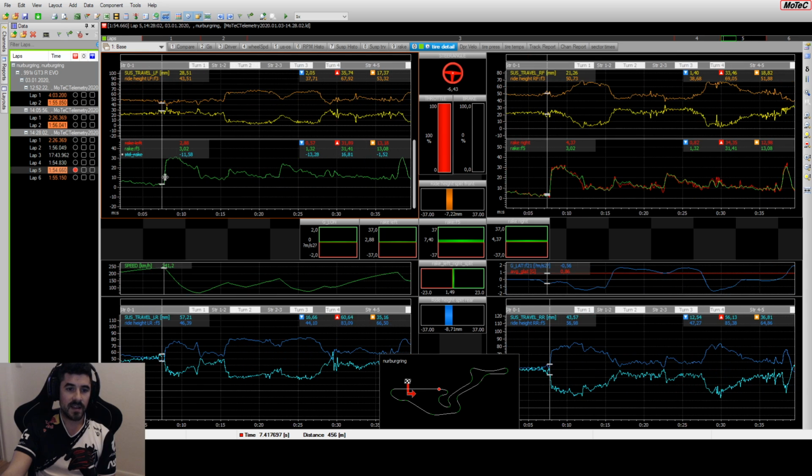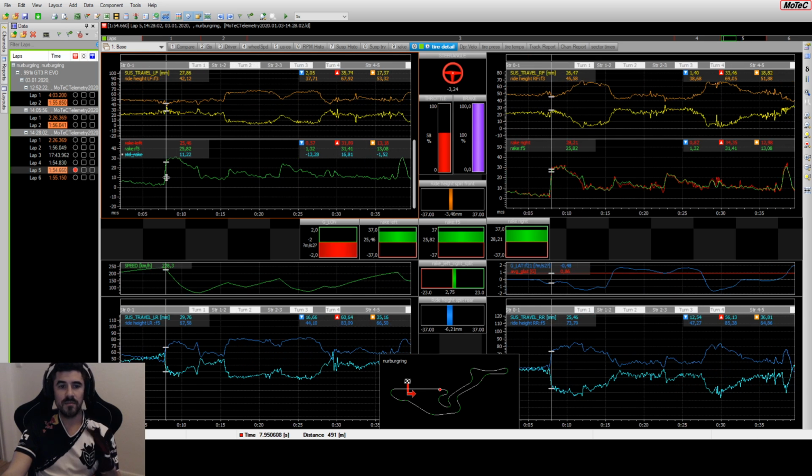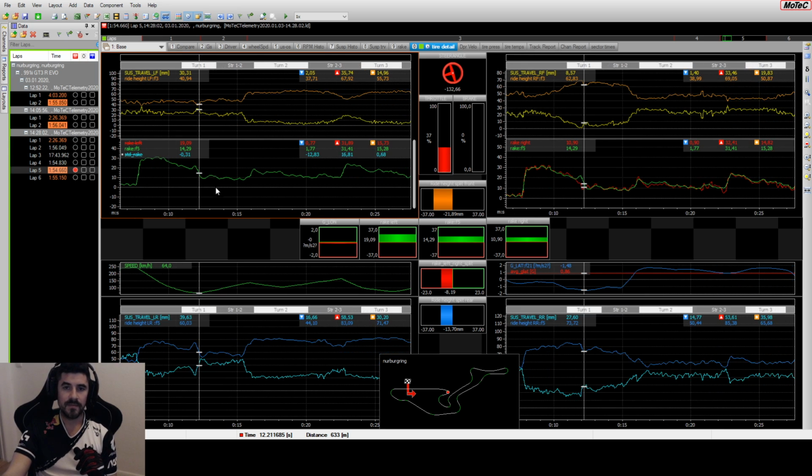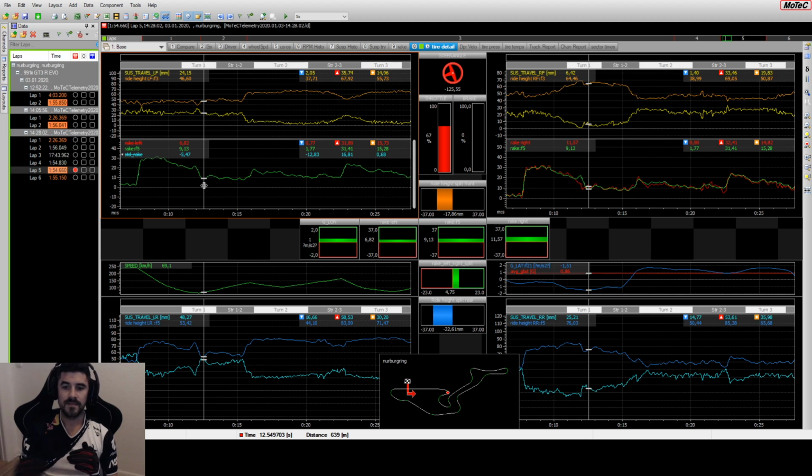Going into turn one, then of course the same pattern happens. The car squats forward, pitches forward. The rear goes up. The balance changes, of course, in the corner too. But now, same point, once I hit the accelerator, and the lap before, we had the rake angle go negative. So we had a lot more rear downforce than we had at the front. And now this aero balance shifted in a way that, comparing front to rear, the front has a bit more downforce left, and this creates a bit more rotation and less understeer.